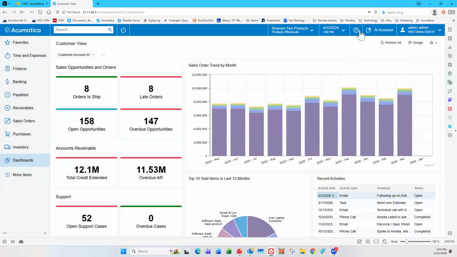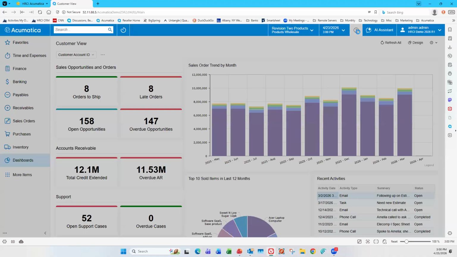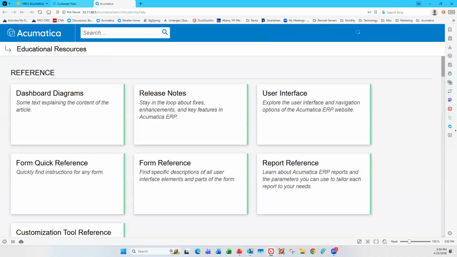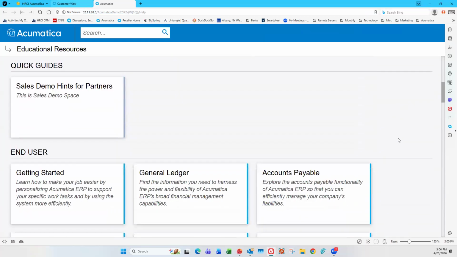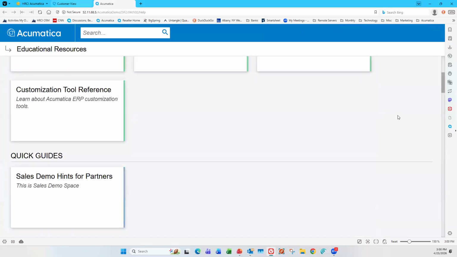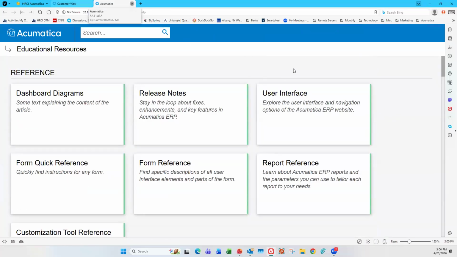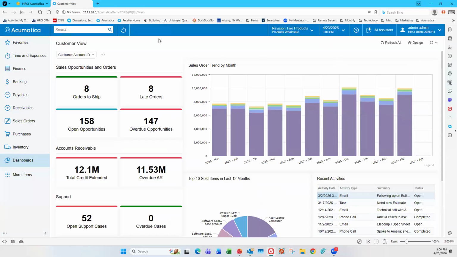The next button here is Help. Now if I click it here, from my home page, I actually get all the reference manuals. If you take a look here, we have everything from diagrams and dashboards and how to do transactions, etc. as we go down through. The other thing that it does is actually context sensitive help, which is how people normally use it.